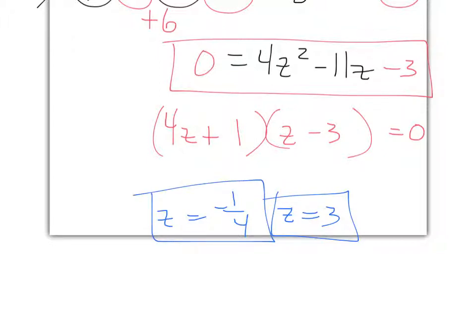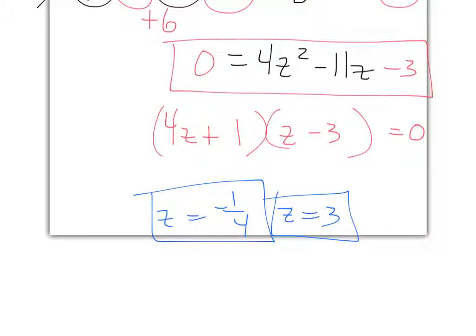Now, are both of these answers correct? Why, yes or no? Are both of these answers correct? Why? Luca. Well, maybe not because we have to check if they make the denominator equal 0. Did you check? Not yet. Look at the original equation. It's very easy by inspection. It can't be 3. You can't have a 0 in the denominator. If you make z 3 and put that in the original equation, one of those denominators is z minus 3 or something like that, right? So it's 3 minus 3. So you cannot have 3 as an answer.